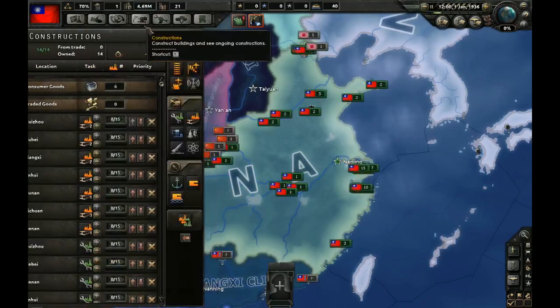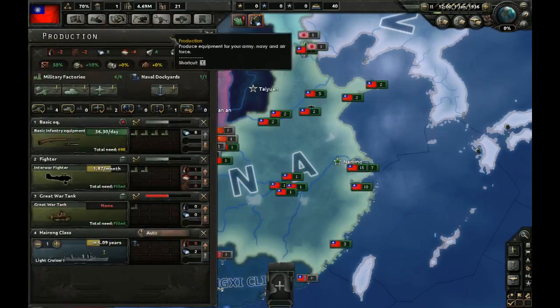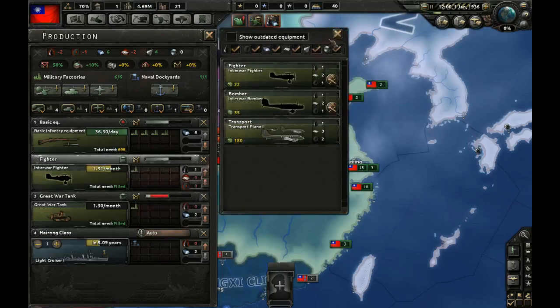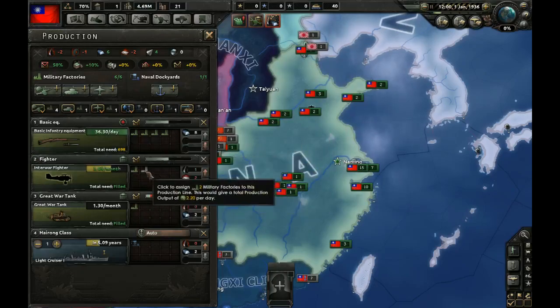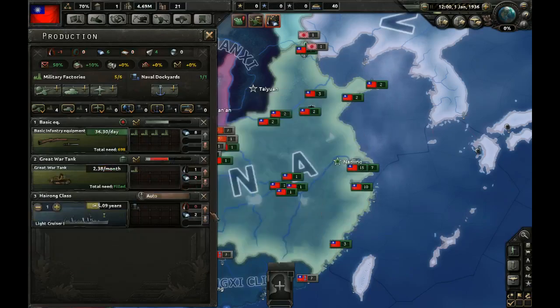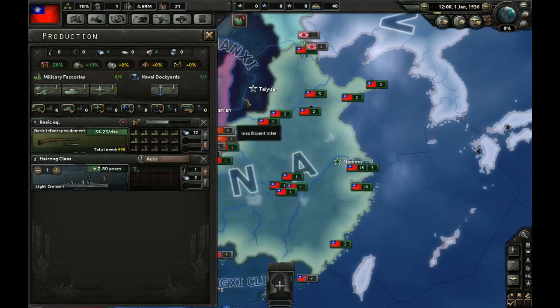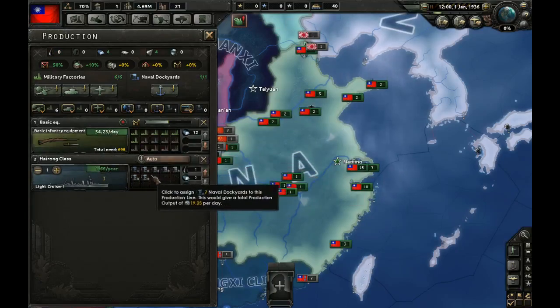Now, I don't really... Actually, the way to fix that is to not produce fighters. Can I? Just, yeah, and that. Now, keep all my things producing infantry equipment, basic infantry equipment.